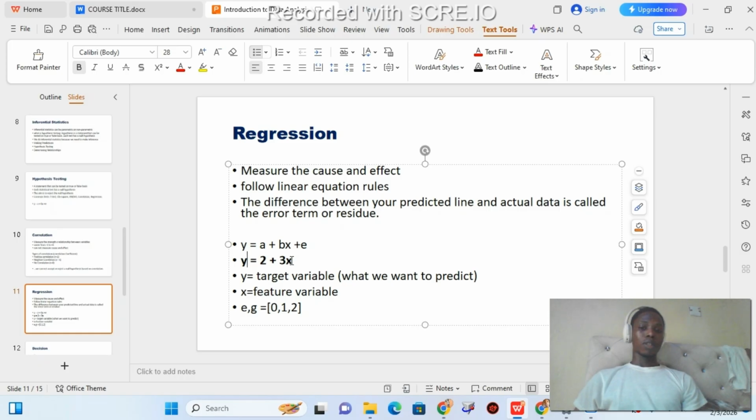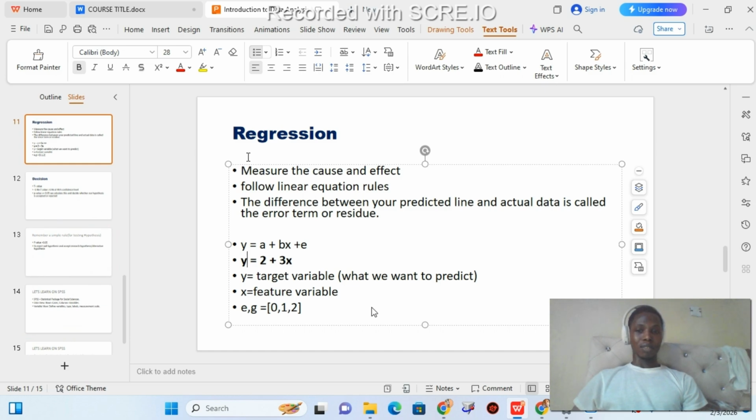So the coefficient of the feature variables shows how a variable is contributing to the dependent variable, whether positively or negatively. And that's the basic concept behind regression. So we've explained correlation, we've explained regression.